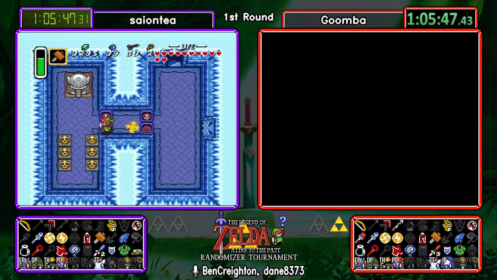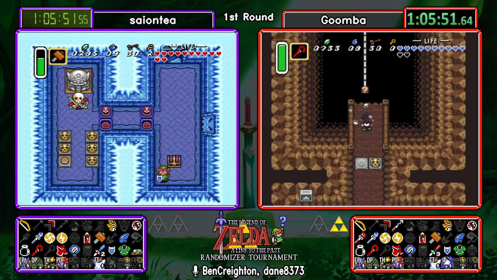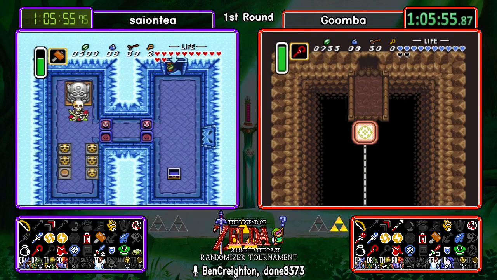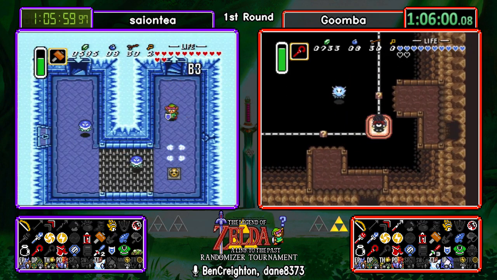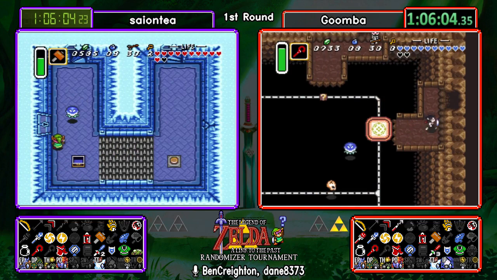Chad also pointing out that Misery Mire is available, which honestly at this point has got to be on Goomba's mind after Spike Cave, and this first chest will really dictate how far to go in here, assuming Goomba is keeping track of fire rod being hookshot locked. Though maybe gonna check the right side first anyway.